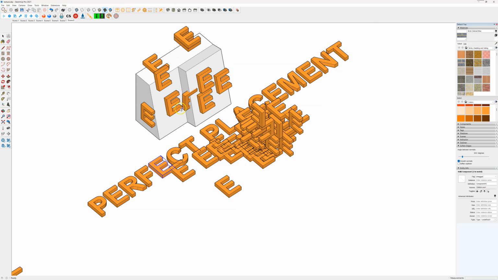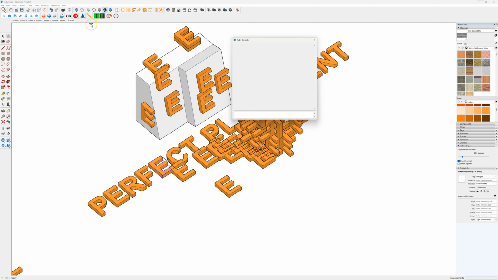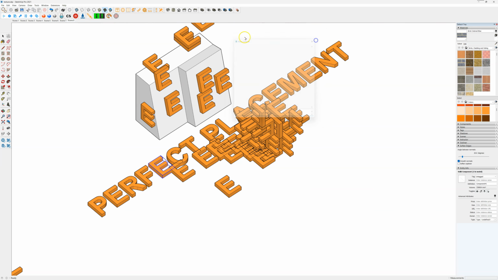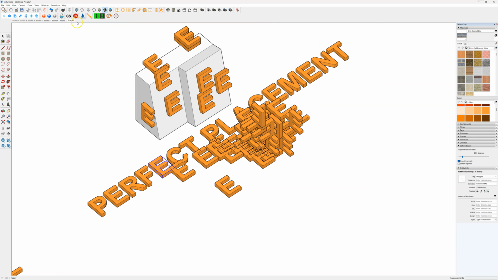And the last one is CS. This is the console. It's very handy when you're programming plugins. You can open the console fast, so that's what that is. And also when you're programming, you want to restart Sketchup fast, so that's a restart button that can restart Sketchup very quickly. Just click, and then it'll ask you to save it. Click yes or no, and then Sketchup will restart automatically very quickly.